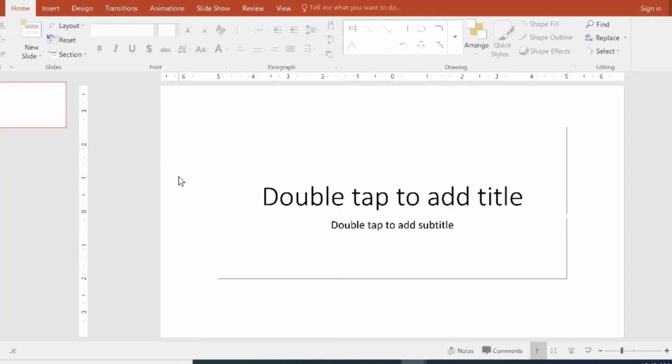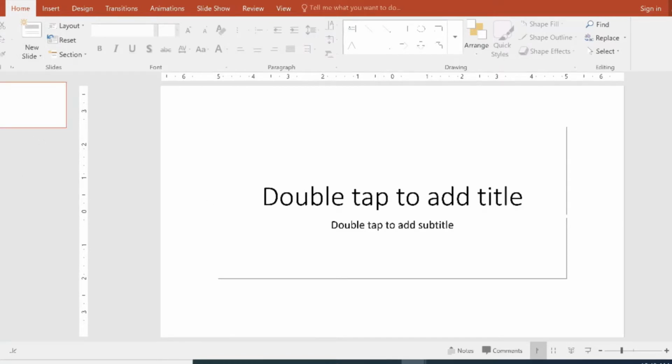So once you open your PowerPoint, you get the PowerPoint window just the way this is. Because we already have an existing slide, we need to add more slides on this panel.